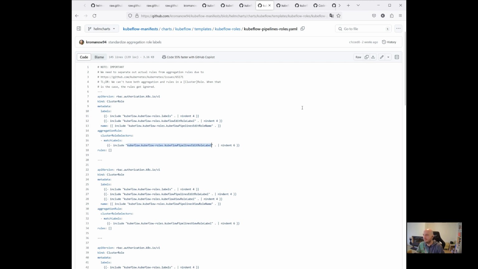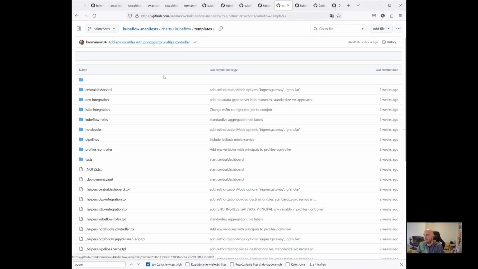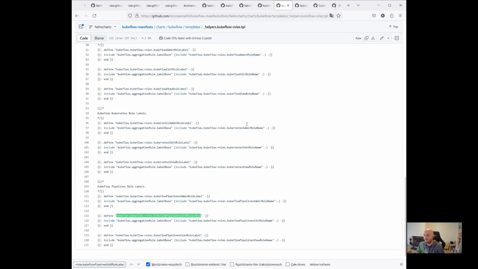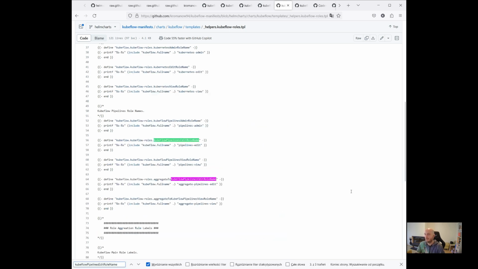Let's take this one, for example. Here we have the helpers, so Kubeflow roles. And again, we just include the label base and the Kubeflow pipelines edit role name, which by itself uses the Kubeflow full name because it is supposed to cover cluster installations, and the pipelines edit for the specific role name.